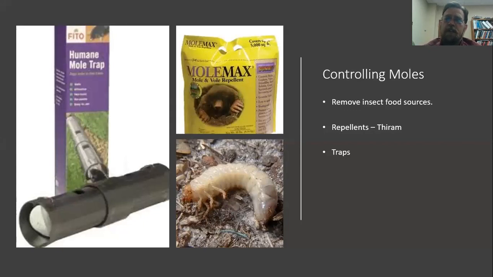So the first thing that I tell people to do if you have a mole problem is to go out and treat your yard with an insecticide that's going to get rid of those beetle populations. That's going to take away their food source, and when their food source goes away, they'll go away too. I don't generally encourage people to use repellents. I don't think that they're anywhere near as effective as just going out there and managing those insect populations and taking away their food source.